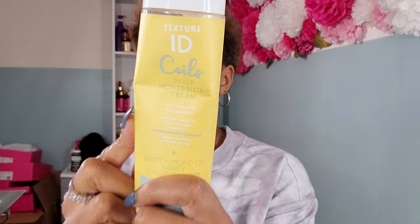All right, sis, so I am looking dried, fried, and who did it? Yeah, I know, it's been a rough week. So let's start off by adding some moisture, as in some water, because she was looking thirsty. And then I'm going in with my Daily Moisturizing Cream by Textured ID. This is the Coils line.